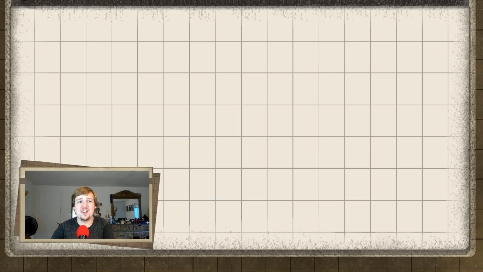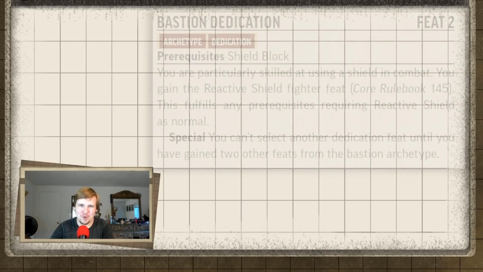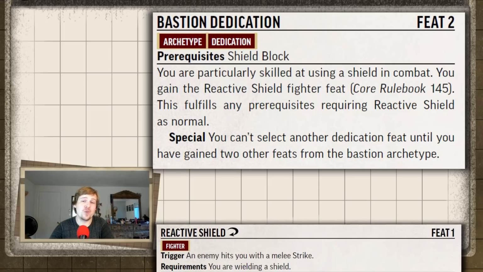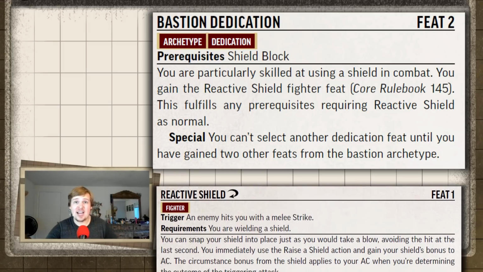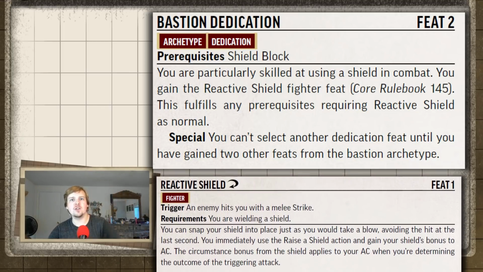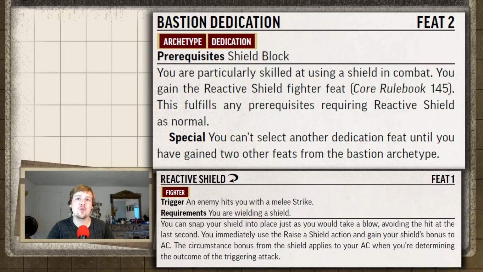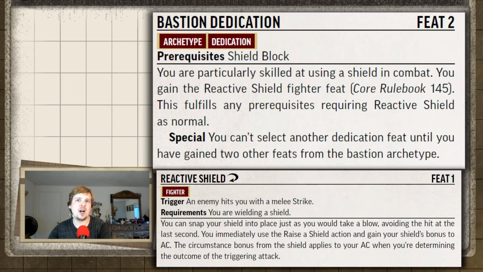Now, the Bastion. The Bastion is cool. Starting off with the dedication, you only get one thing. You get the Reactive Shield Fighter feat, which means as a reaction, you can raise your shield to increase your AC. Now remember, this is your reaction, so you can't use that to bring up your shield and Shield Block, but you still get a boost to the AC. And that's all you get from the dedication, but it's still pretty good. A full-on fighter feat just for taking the dedication, really, really good.